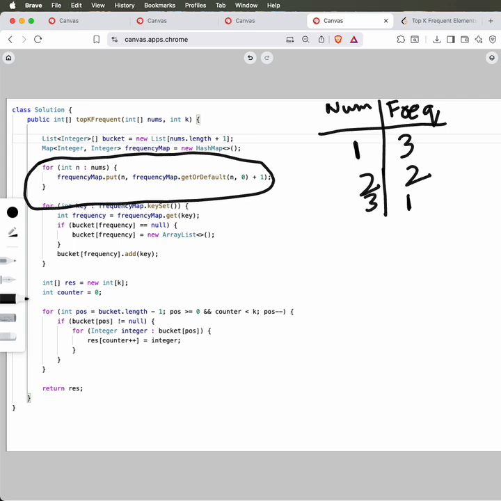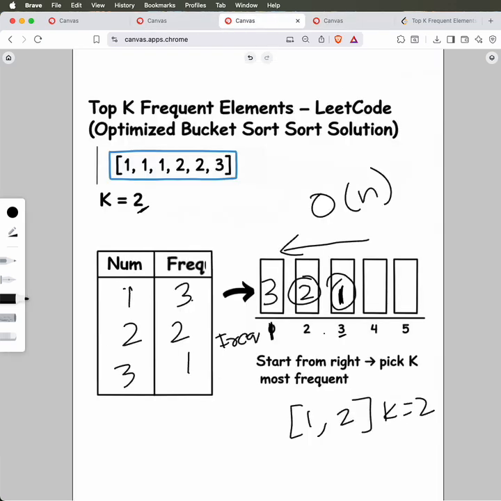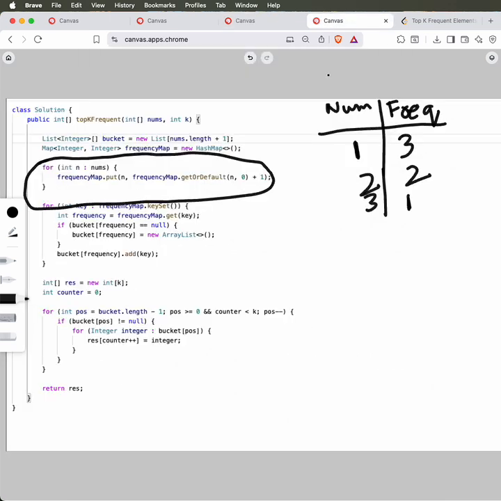Next, we create buckets. We create buckets and each index represents a frequency, not the number. Like we have seen previously, these are the frequencies, not the numbers, how many times we get each. Most people get confused at this place, but it's okay.